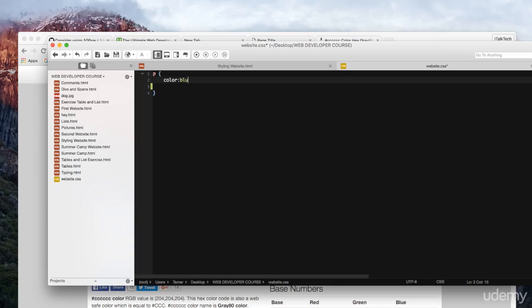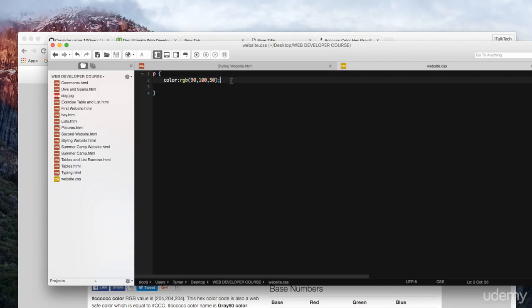So let's go ahead and delete this color blue value. Now we can choose our different colors through different types of value extras we can add to this color declaration. For example, we can write RGB. Now RGB will allow us to set the red, green, and blue values of the color. For example, let's say we had a value of 90, 100, and 50. Now inside this RGB parentheses, we want to close it off with another parenthesis and close it off with a semicolon. So what we have done is we've set the color to an RGB value, a red, green, blue value of 90, 100, and 50.